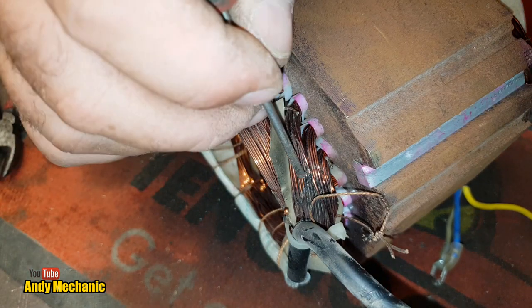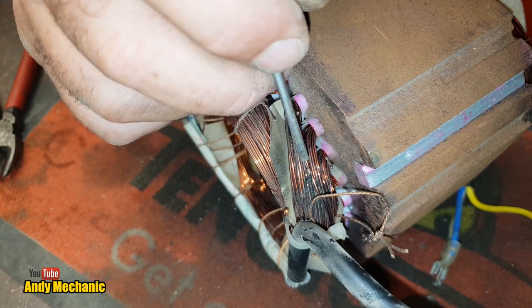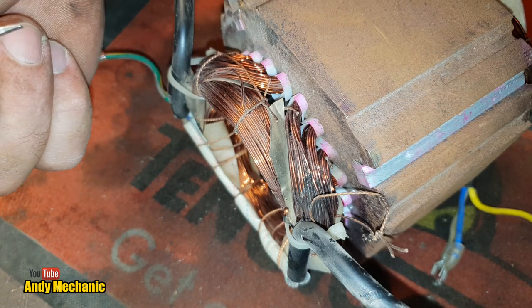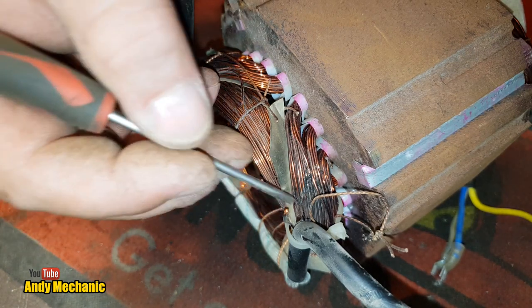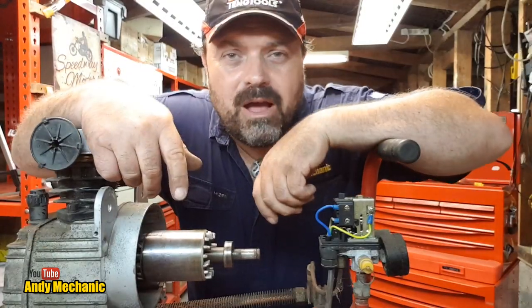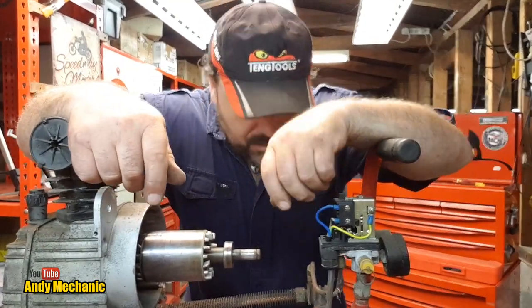Well, hey, we found the problem. At least I know this really is now junk. God, it did 15 years. Can't grumble, can we? Well, there you go. We've pulled it apart as far as we need to go.